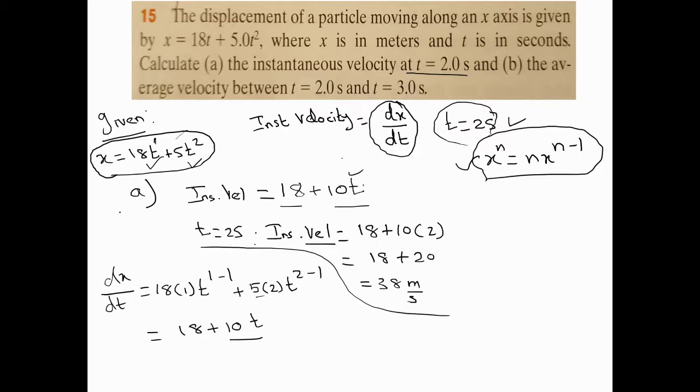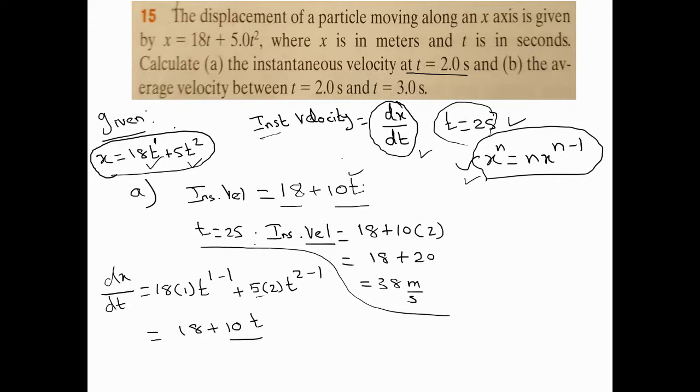Teacher, just for instantaneous velocity? This is only for instantaneous velocity. If you have this word instantaneous, then only you have to go for this formula, then only you have to go for this rule. If it is average velocity, please don't write this. If you write the formula for average velocity like this, it is totally wrong. Clear? Yes. It's clear now. Okay. Now let's go for the second question.